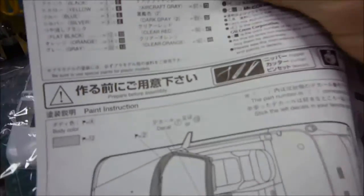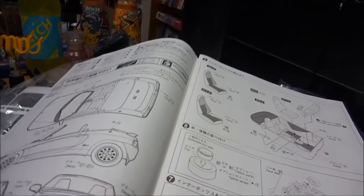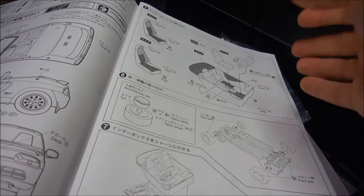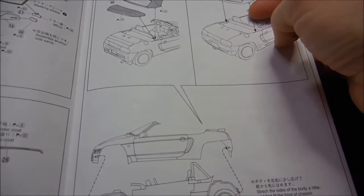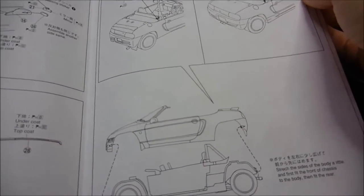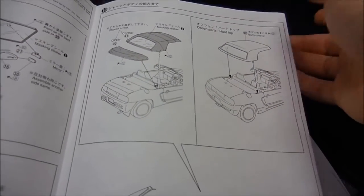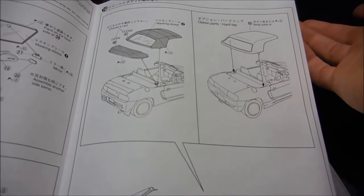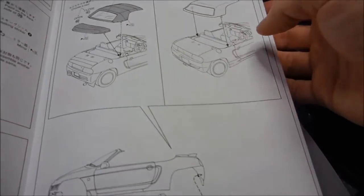So Aoshima only gives you GSI Creos, Mr. Hobby or Mr. Color paints. Of course, there's nothing to stop you from doing Tamiya or whatever, but for gloss body, I would much rather work with lacquers. And of course, Tamiya also has, actually, I have a spray can of gloss yellow. So I might use that whenever I get around to this. And I would probably do a yellow, because it is a really attractive color for a car.